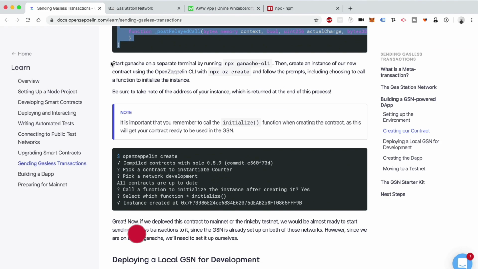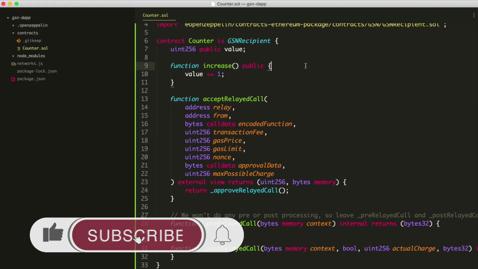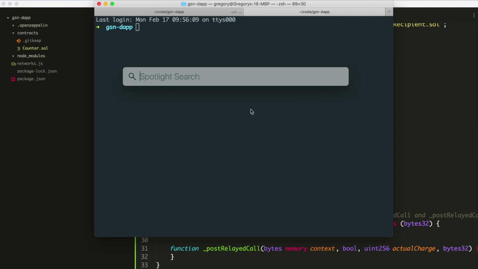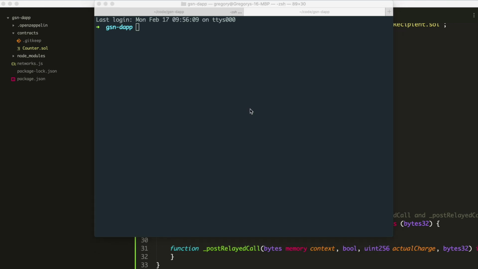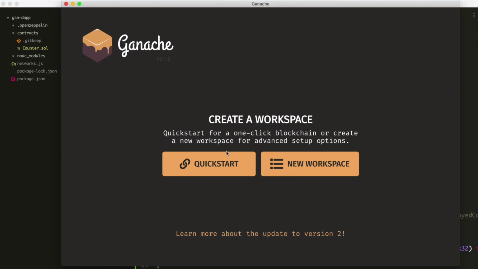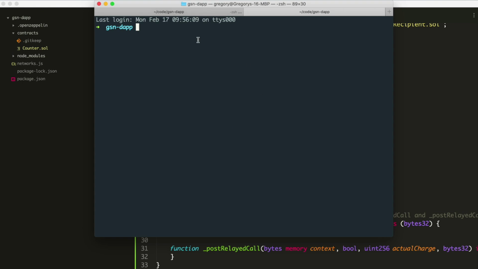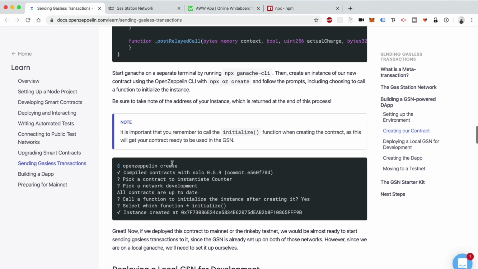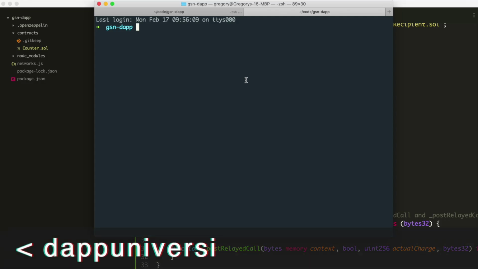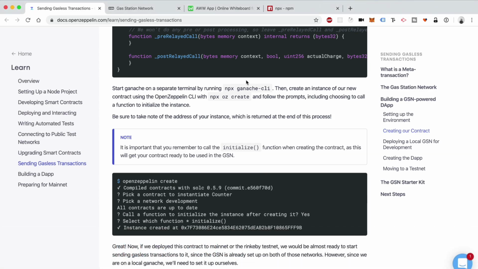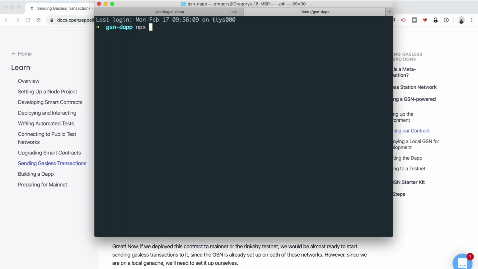Next, what we'll do is we'll start Ganache. We'll actually use Ganache CLI just like they recommend. I'm going to open a new tab here. You might have seen my other tutorials, if you've been watching the channel at all, where I use Ganache, the GUI version, right? This nice user-friendly app. But instead, we're going to use Ganache CLI, the command line interface version. So we'll start Ganache CLI just like they tell us to in another window like this. We'll say npx, and we'll just follow their instructions here. Let's see here, npx ganache-cli.